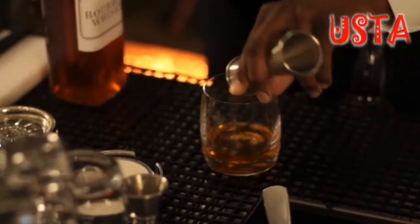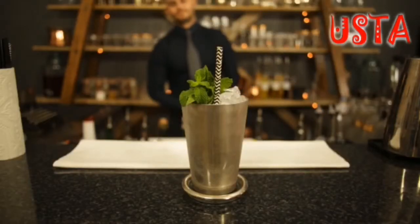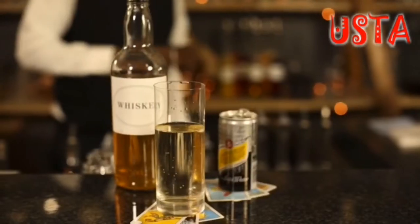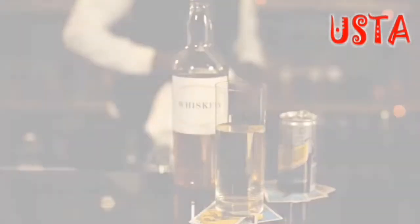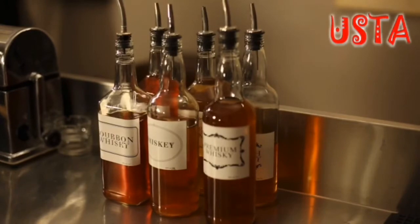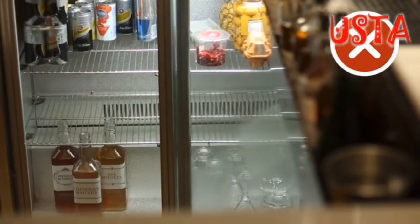Let's start with serving etiquette. Glassware: when whiskey is being served as a digestif, it always needs to be served in a whiskey tumbler. When your guests want to enjoy it as an ingredient in a long drink or in a cocktail, it will mostly be served in a highball glass. Temperature: just like brandy, whiskey must always be served at room temperature and not stored in the fridge or freezer.